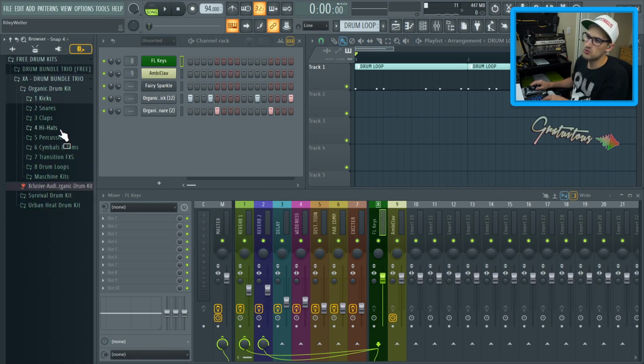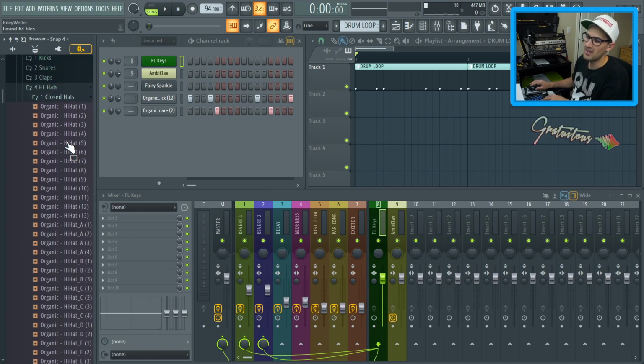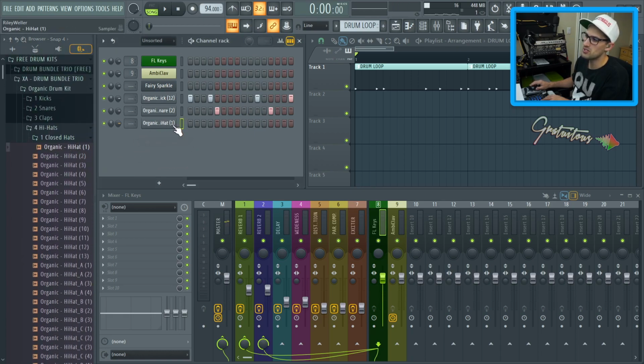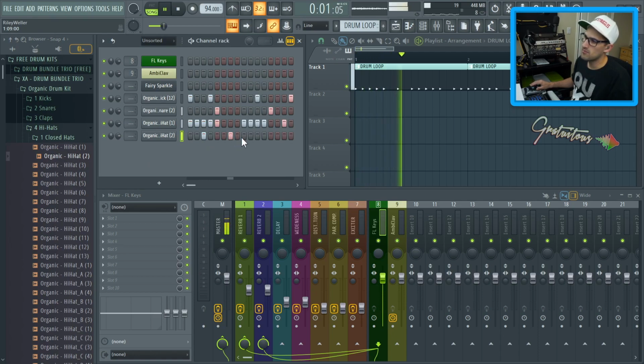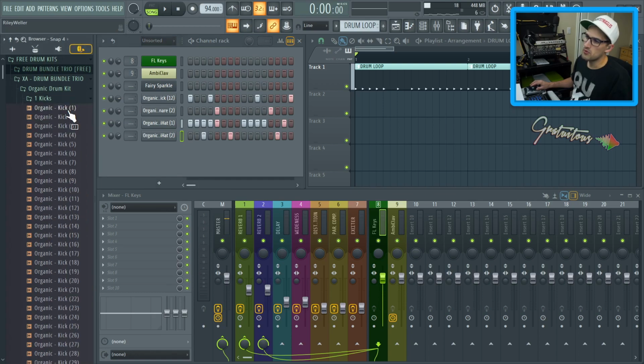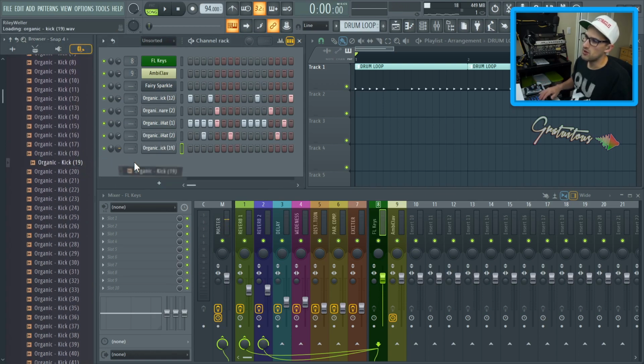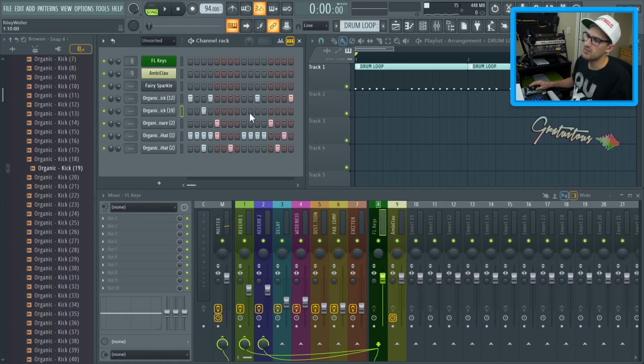And again, if you're looking for a very high quality drum kit, I highly suggest this drum bundle trio. I use it all the time in my courses, and we'll just click in a random hi-hat pattern. We turn it down just a little bit. And we'll get one more drum, and we'll spice it up just a little bit. Okay, so I'll bring it up, because the beat before was pretty weak. Okay, so bring it down just a little bit, and we'll start with that, okay?